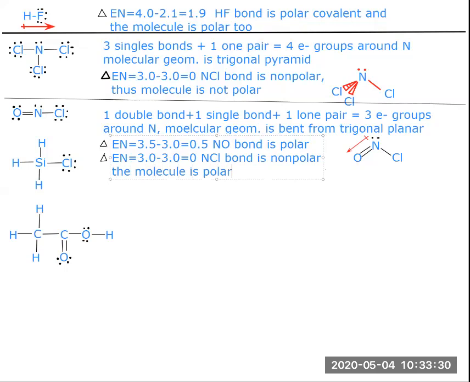And so that's why I did an arrow here, because when you have a polar molecule, you show the polarity of the molecule with what we call a net dipole, which is an arrow. And the net dipole here is also the same as the dipole for the bond polarity. The bond polarity and the molecule polarity are the same because there is only one polar bond. So this shows the polarity of the molecule as well. Okay, so that's doing this NOCl.